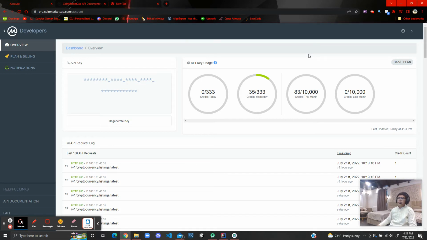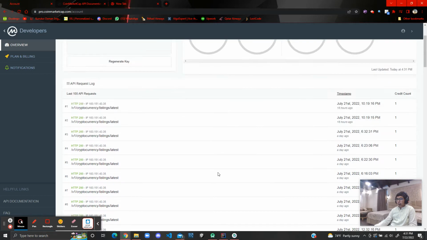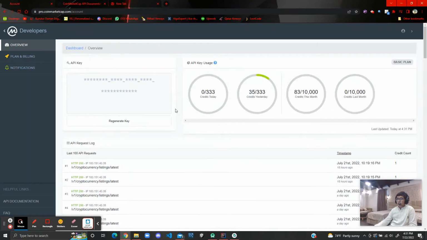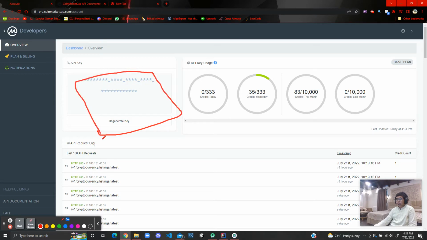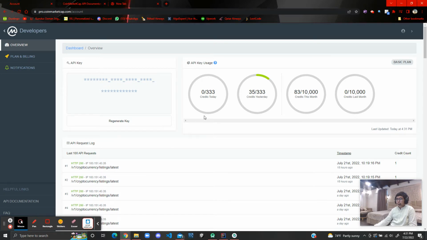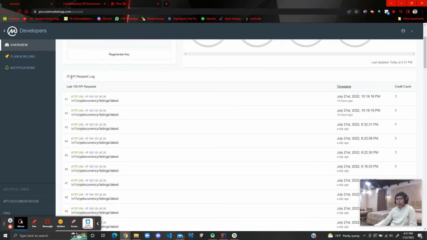Once you sign in, you should be given a dashboard where you have your credits, your request log, and then you should have an API key. You can just copy that key and use it there. In this case, I'll just annotate this is what you're going to want to copy there. So in that case, here, this is our API request log.